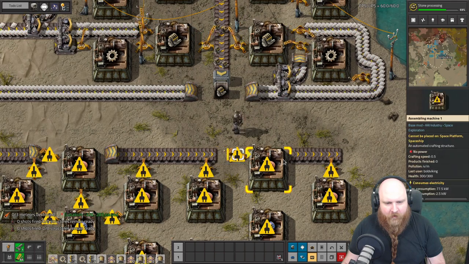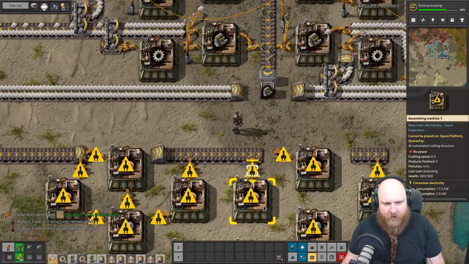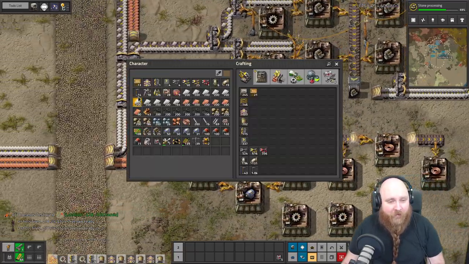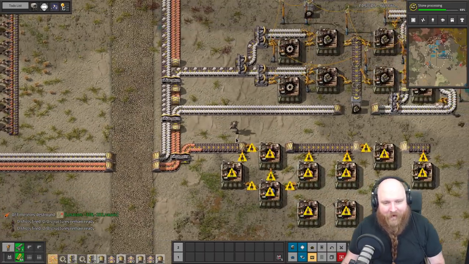There we go. Let's pick you up. Where did you fall down? Okay, they're not hitting me yet. The base is still small enough that we're not getting hit by asteroids. That's good. Until it's not, then it's bad.